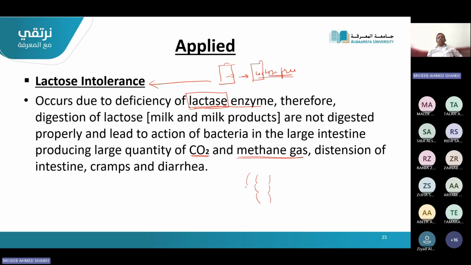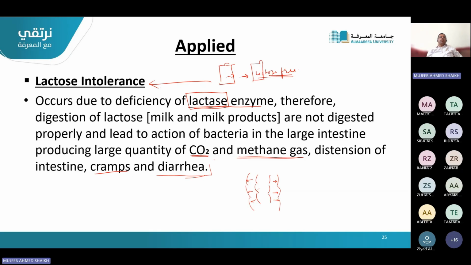When a large amount of gas is produced, it may cause the intestine to become a balloon-like structure, right? Stretch. This stretching will cause discomfort, or there may be pain. So there could be cramps, or because of this overstretching, there could be diarrhea, or maybe because of undigested lactose, there could be diarrhea, loose motions.